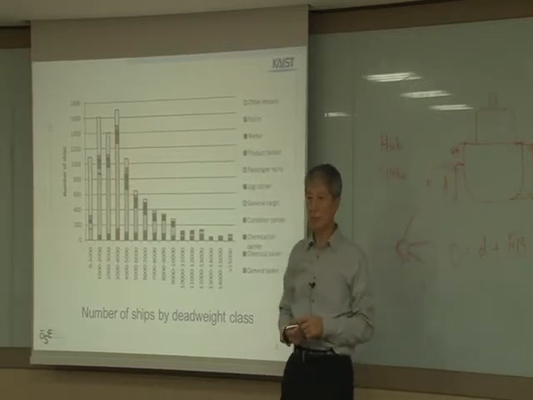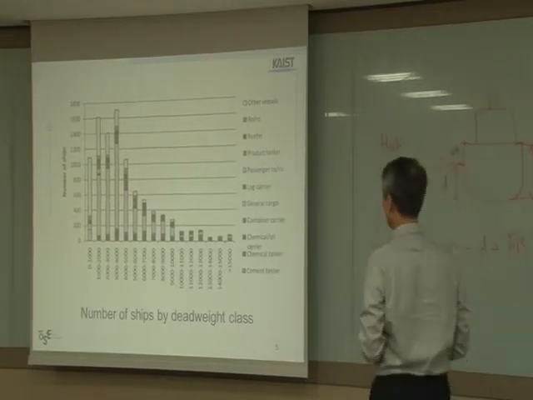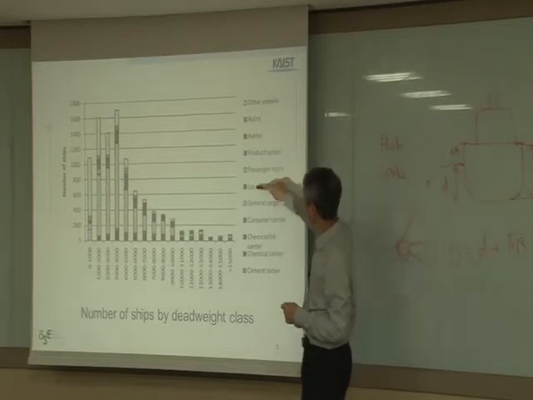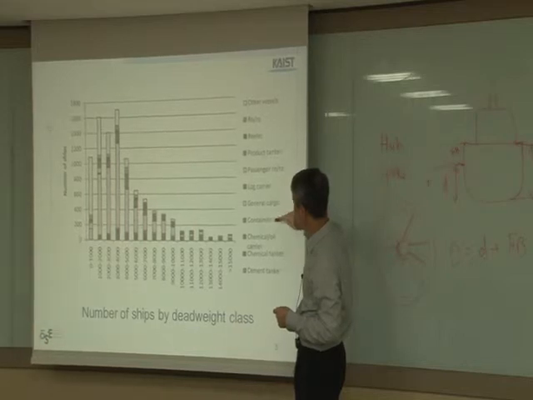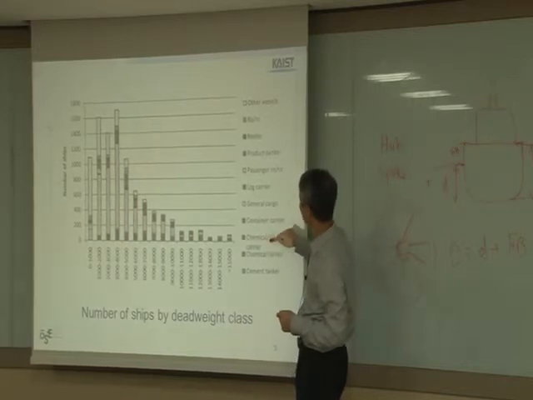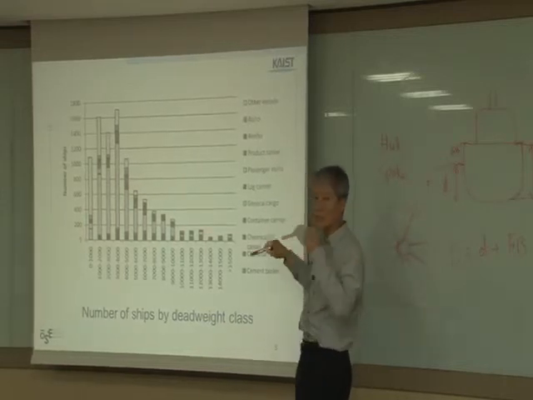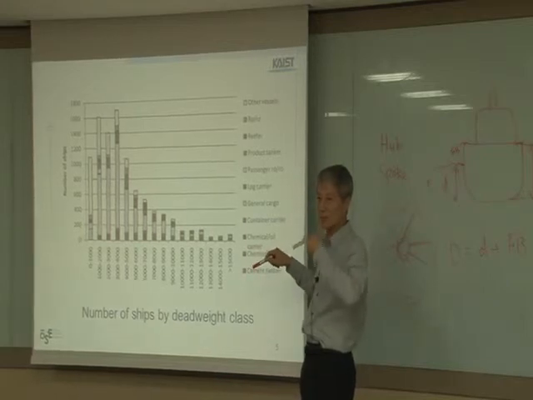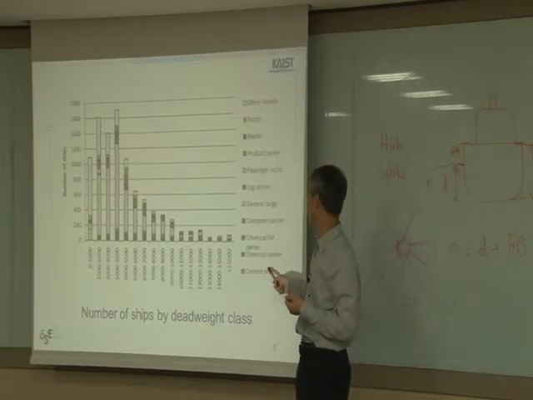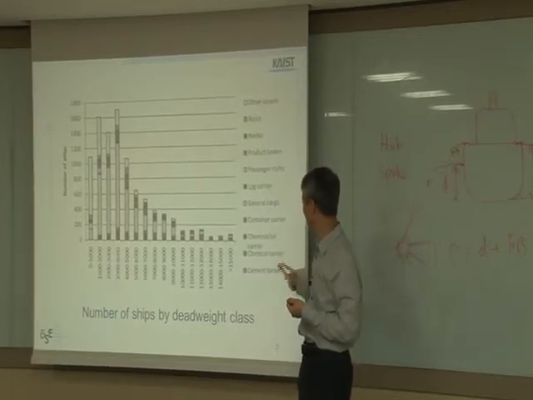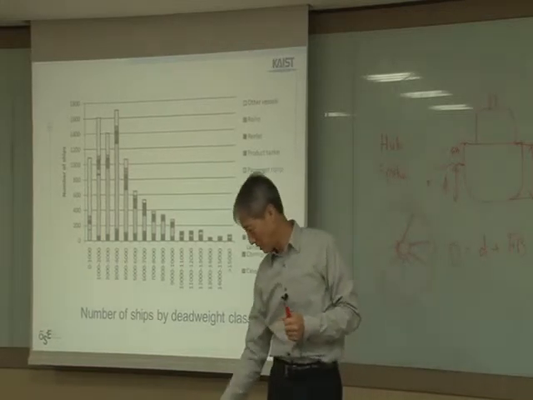LNG, liquefied gas carrier, should be in the same category as product tankers. General cargo, the old style container carrier. Chemical oil, once again they separate out from product tankers. Oil, this is probably drinking oil, eating oil, I don't know, probably. Chemicals, some special chemicals. Chemical tanker also. Cement tankers. There are many different types.